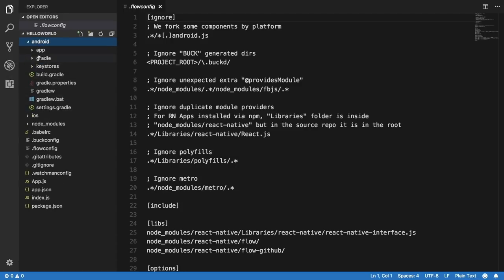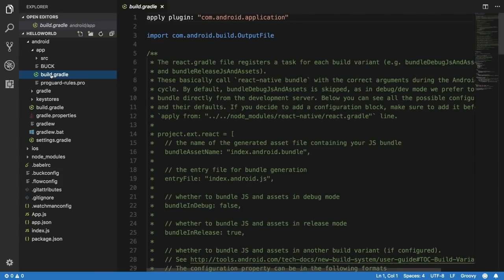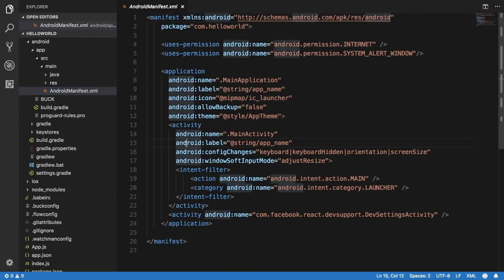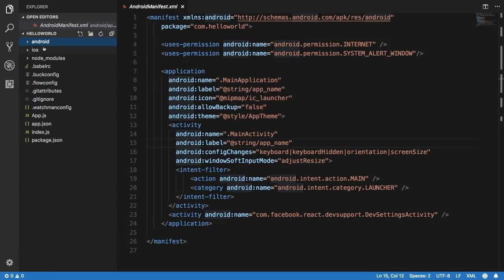And for Android, you can see that inside the app we have the build.gradle file, as I told you earlier on. Then inside src we also have the manifest file, which is basically the same thing as if you're working with Android Studio, right? So these are the two folders which we'll be looking at all along this series, so I'm just gonna skip over them right now. And coming to node_modules, obviously because it's running on JavaScript, we can have additional modules with us, which would be installed inside the node_modules folder. And once the app is compiled, all of that stuff would be basically just managed by React. You do not need to worry about that.